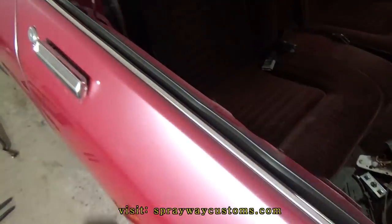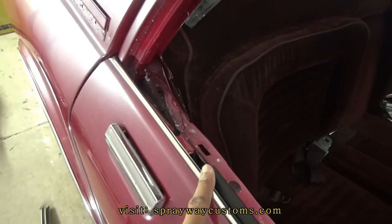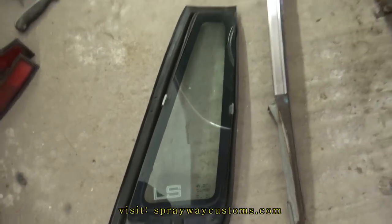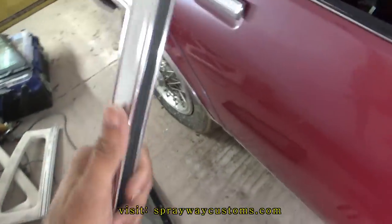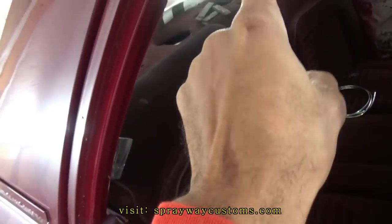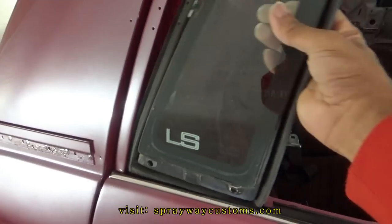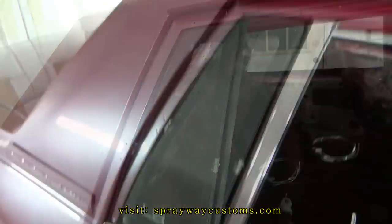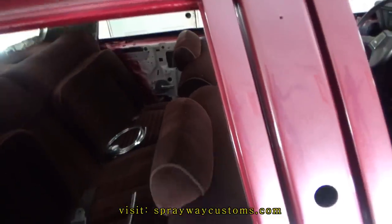Got the window sweeps on. I'm gonna go ahead and put the quarter glass in now. And I got it right here. And this little pillar piece, it goes right here. It holds the quarter glass in place. Quarter glass on.